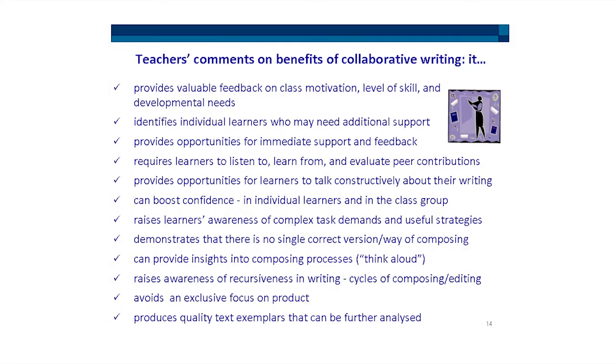Further benefits. It demonstrates to learners, they said, that there's no single version. Learners want to know what's the right answer, what's the model. Well, the process of constructing collaboratively means there were several right answers or good enough models, and these were presented on the whiteboard and discussed. That all of these versions might be quite acceptable, not just one.